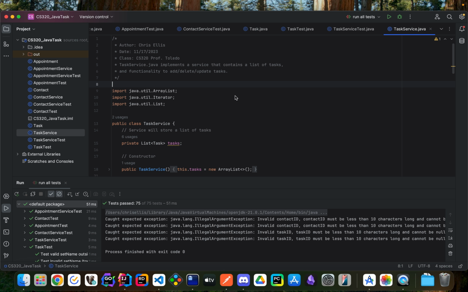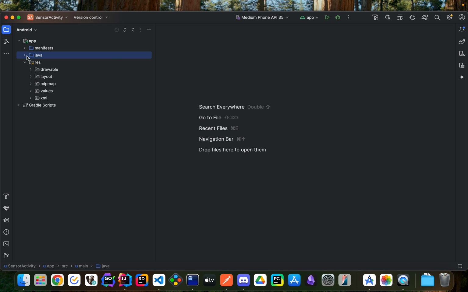That's kind of it for these first two artifacts. We'll be moving on to the final artifact. This one will be less verbose, as it is a much simpler program. This is Android Studio, and this artifact is for the Algorithms and Data Structures section.